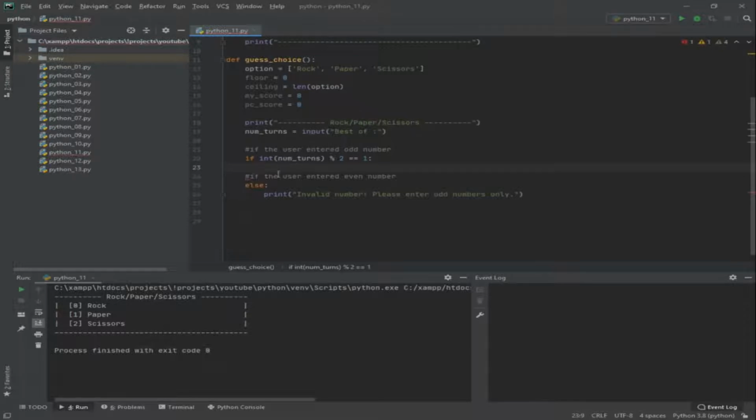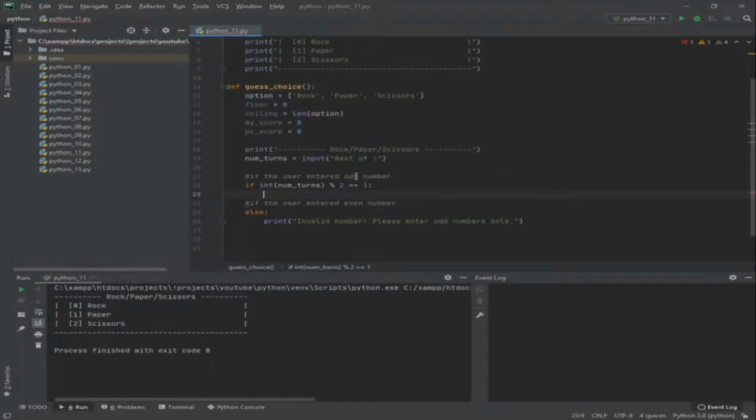Next is we will be doing this time the bulk, or the logic, of the game itself. Okay, so let's say for example the user entered 3, so this will be the choice that the computer will be processing.